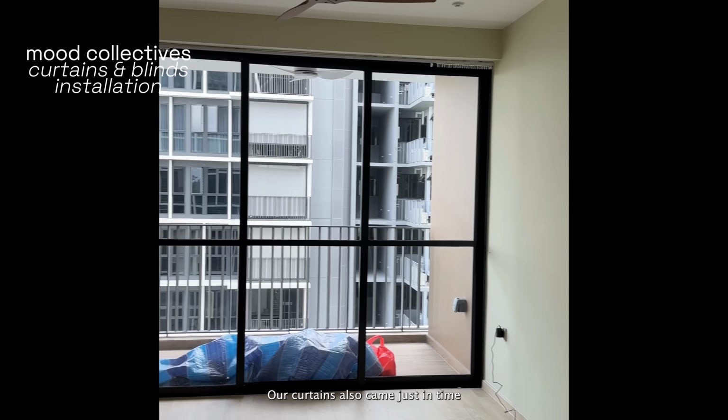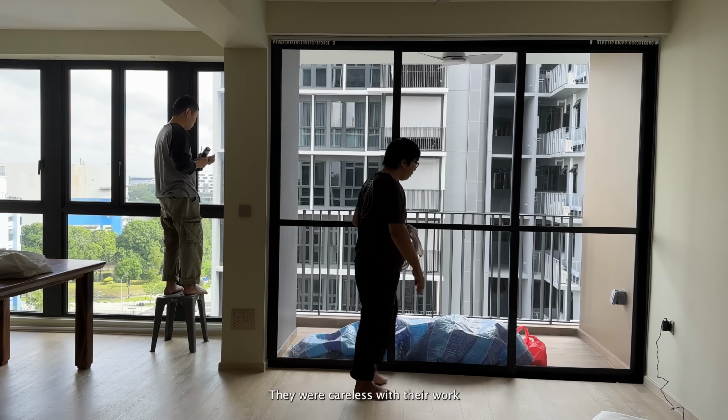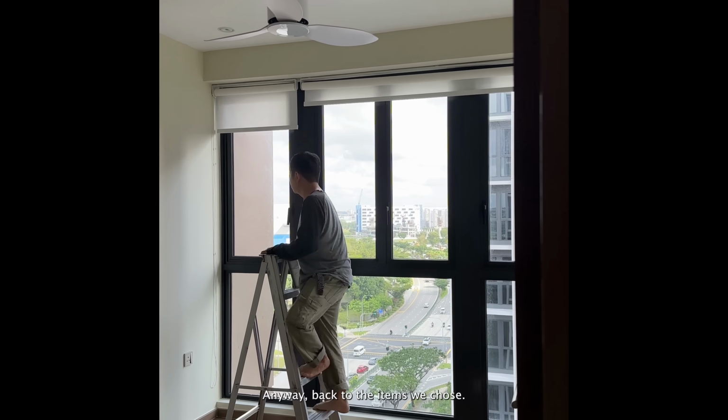Our curtains also came just in time, and while the service prior to this was great, the installation was just not the best. They were careless with their work and drilled holes in the wrong spots, and they didn't even tell us about it until LT spotted it. Anyway, back to the items we chose.